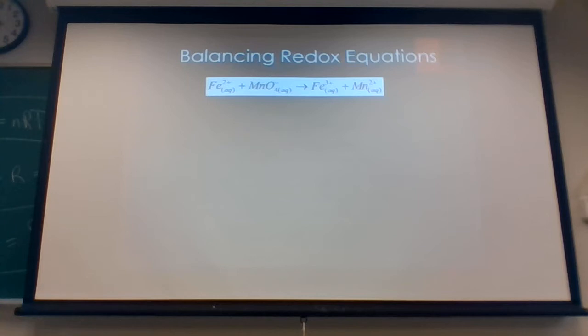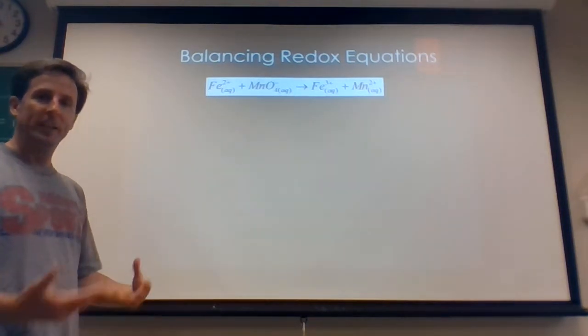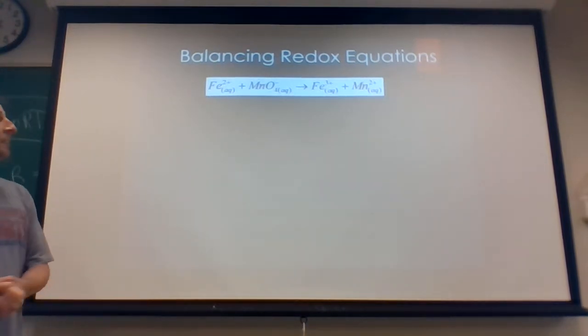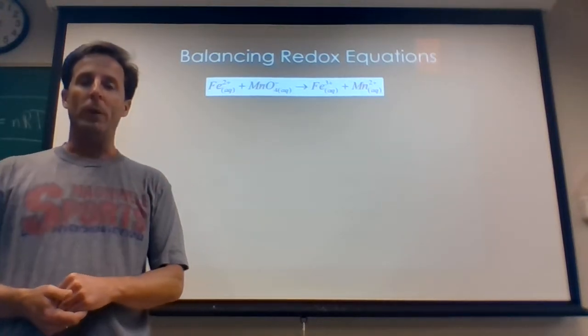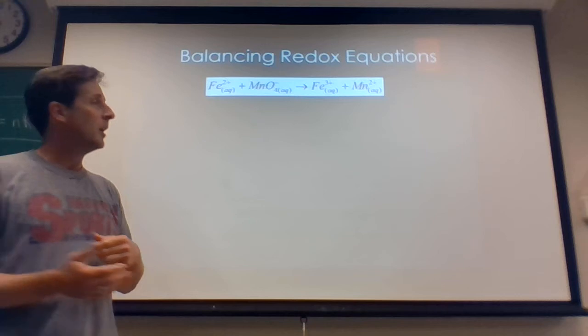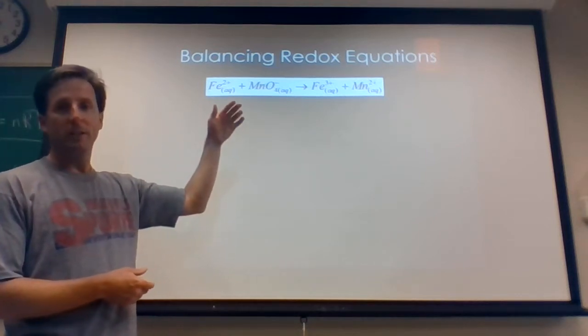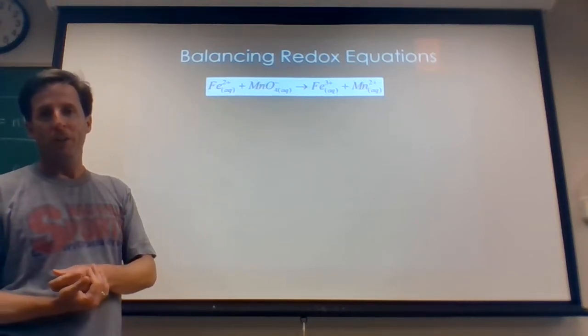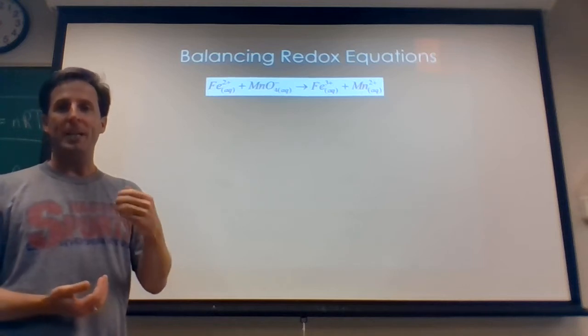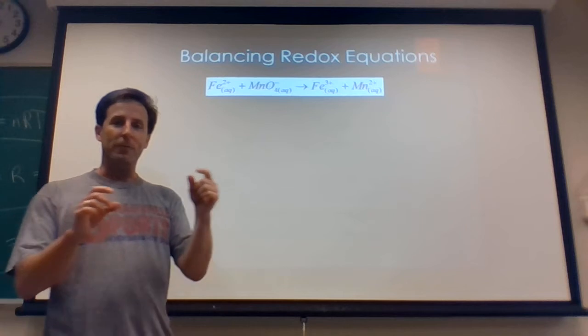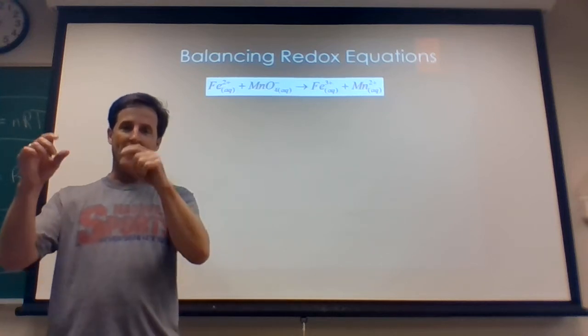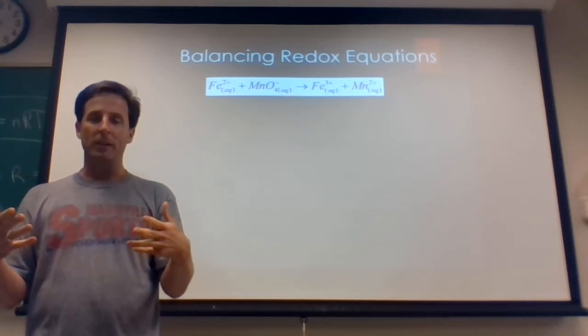And that brings us to our last topic, balancing redox equations. If you were given a reaction like this, one we saw earlier in the PowerPoint when we were just assigning oxidation numbers, balancing it is a lot harder than when we were balancing equations in 1211 in chapter 3. Then, we had a pattern we followed where we just looked at how many atoms were on each side and we balanced it out and it just worked.